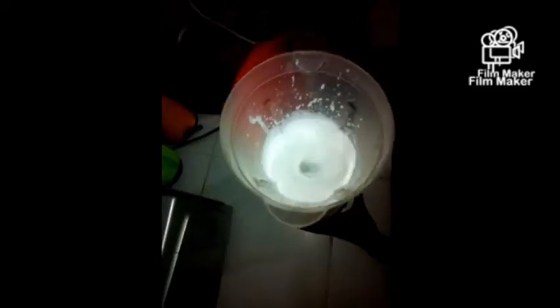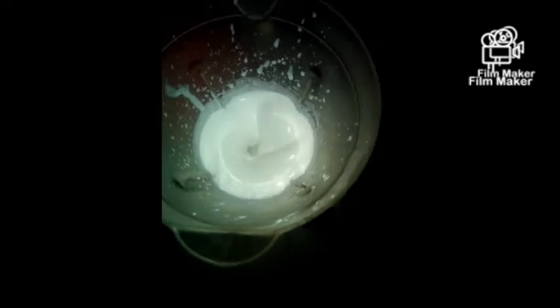I tried covering it so that it doesn't spill out, and then I opened it so that it's visible. But as you can see, it's working the same as a whisk, even though whisks do an amazing job, but it's the same result, so it will form peaks.